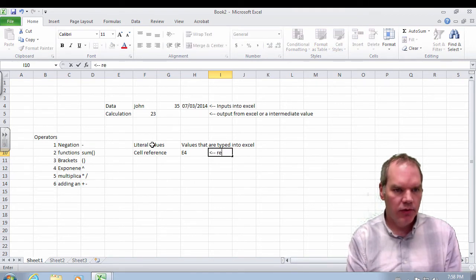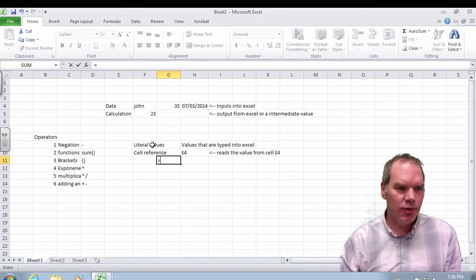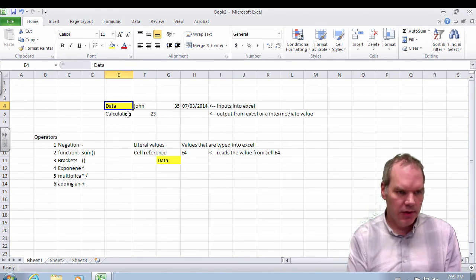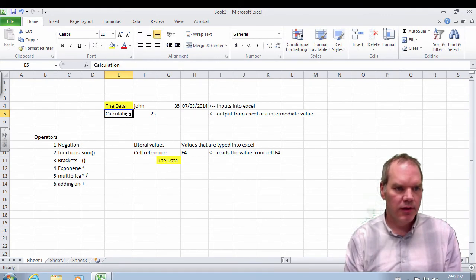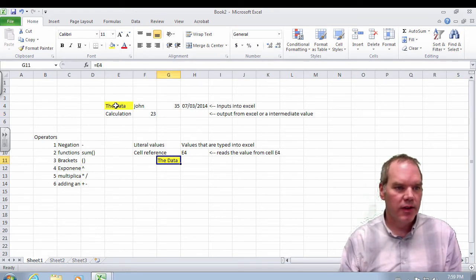So if I said this formula is equal to E4, then this and this have the same data because this is going to E4. If I change this, the other cell changes with it, because this is referencing that.